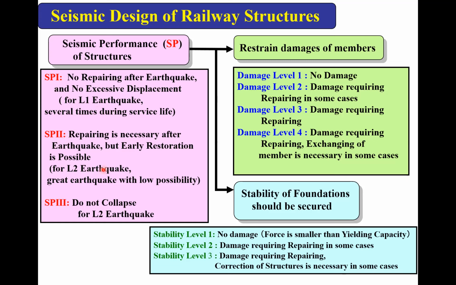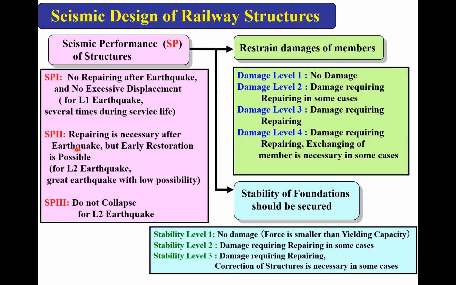What I mean is that there are many kinds of earthquake, right? L1 earthquake or L2 earthquake or more. So one way is that for any earthquake, you can choose seismic performance 1. For the Kobe earthquake or much bigger earthquakes, you can choose seismic performance 1, but it's not economic. Very huge columns, very huge piles, etc. That's why now railway companies, railway owners in Japan are choosing seismic performance 1 for a small earthquake. It's called L1 earthquake. The definition of L1 earthquake is that it can happen several times during the service life of civil engineering structures. So not so huge.